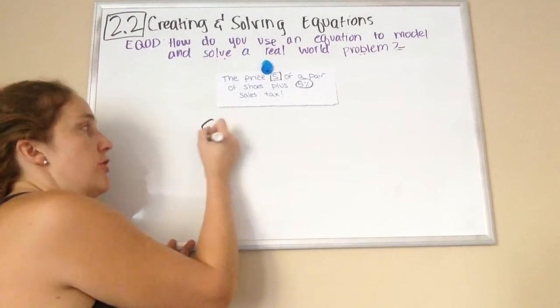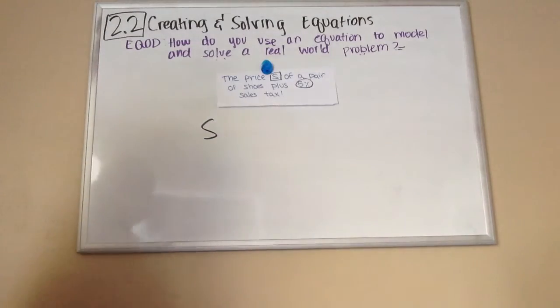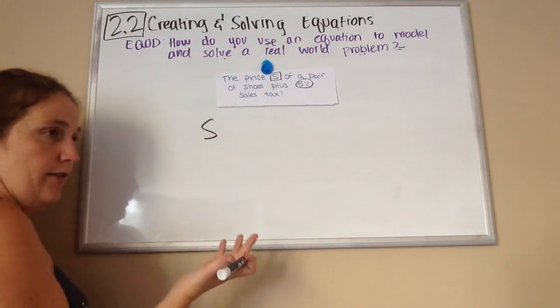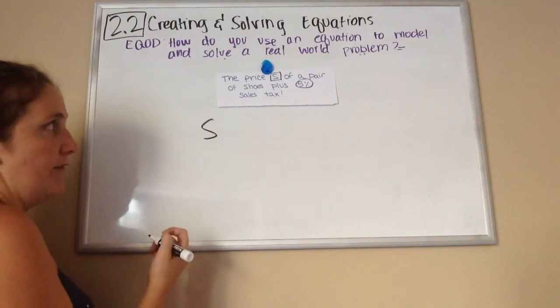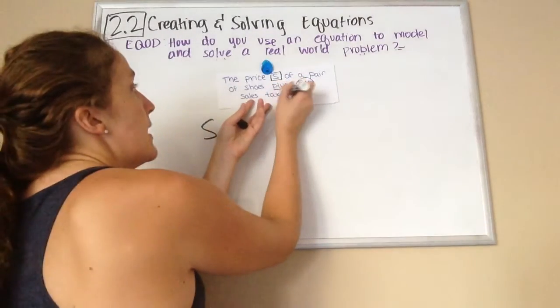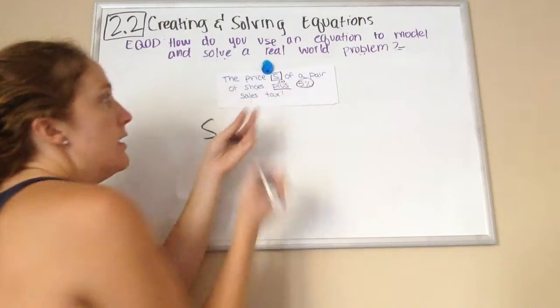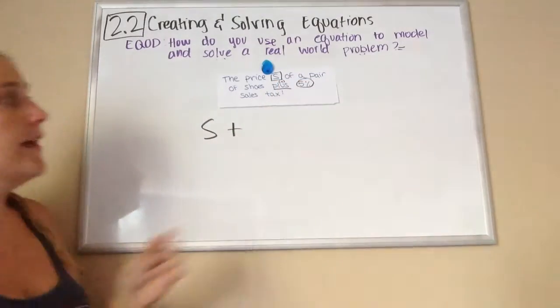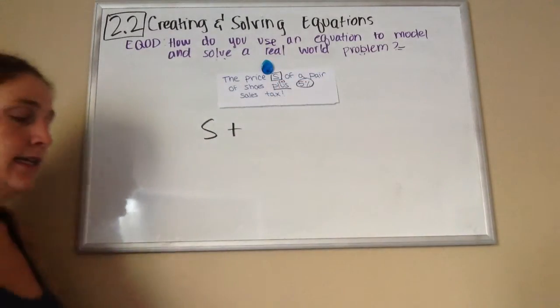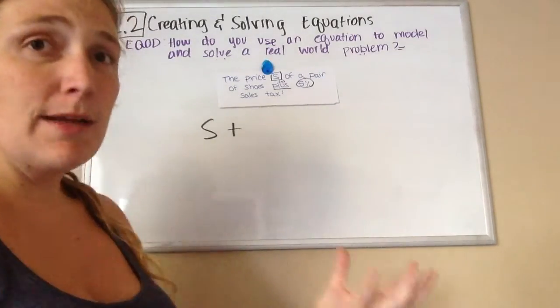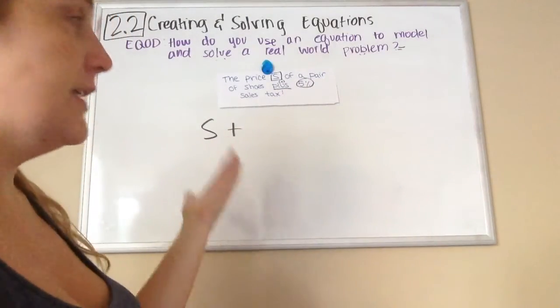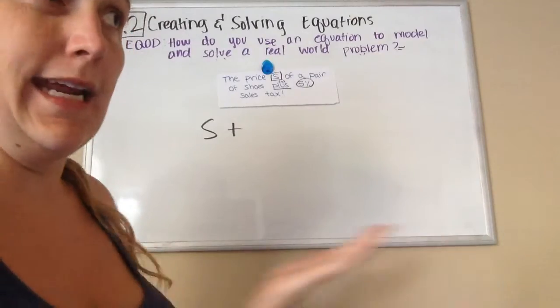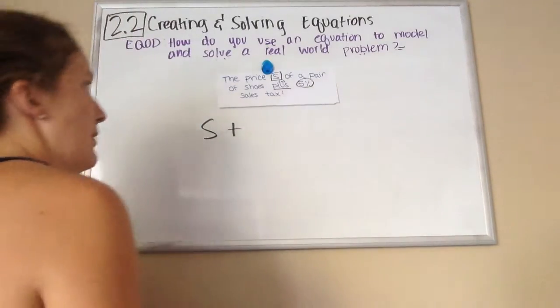Okay, so we have the pair of shoes. Well, obviously you have to pay that. If your shoes are $75, you have to pay the $75 plus, that's our addition, plus 5% sales tax. Now, remember, sales tax depends on how much the item is. You're obviously going to pay more tax on a car than you would on an apple. So the tax depends on how much it is.